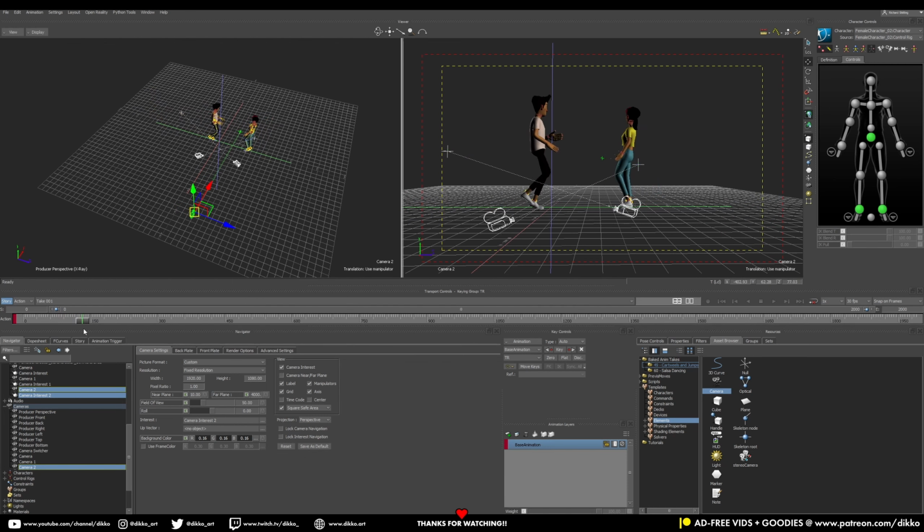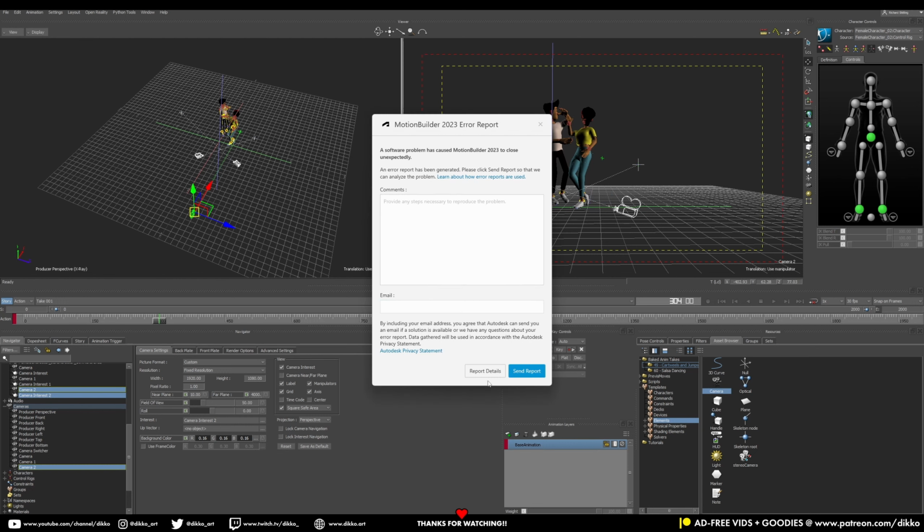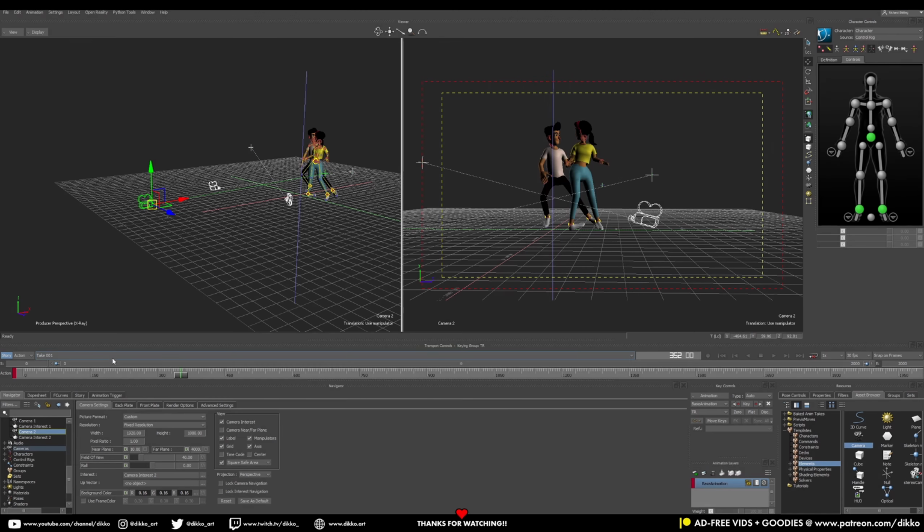And of course, something's about to happen in just a few seconds, and that is... Wait for it. Here it comes. And we crashed. So always make sure to back up your files. Always save your files as you see fit. I unfortunately did not save it, but I have gone ahead and fixed up all my cameras back to where I've wanted them. So not a big deal.